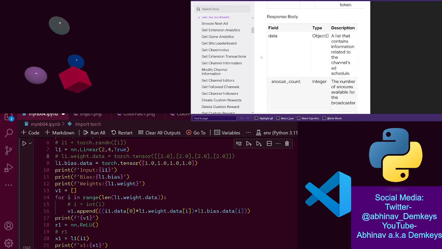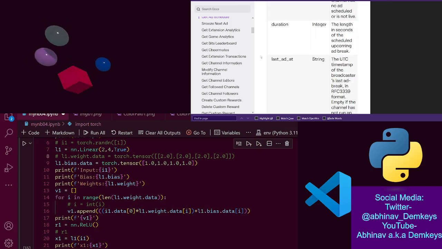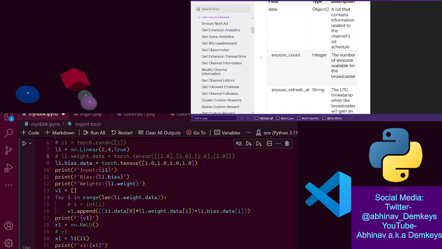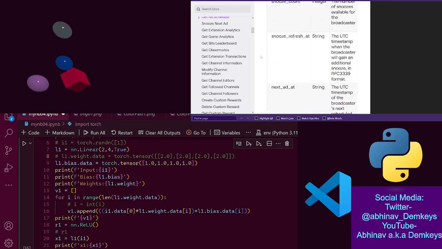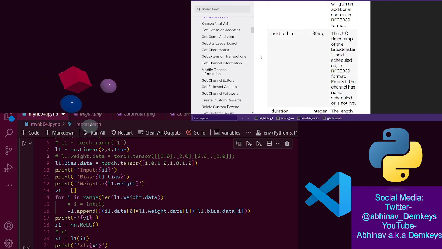In the response body, it gives a list that contains information related to the channel's ad schedule. It just says that's an object, but like what data is it? Okay. Snooze count, snooze refresh at, next ad at. This is the timestamp of the broadcaster's next scheduled ad in so and so format.